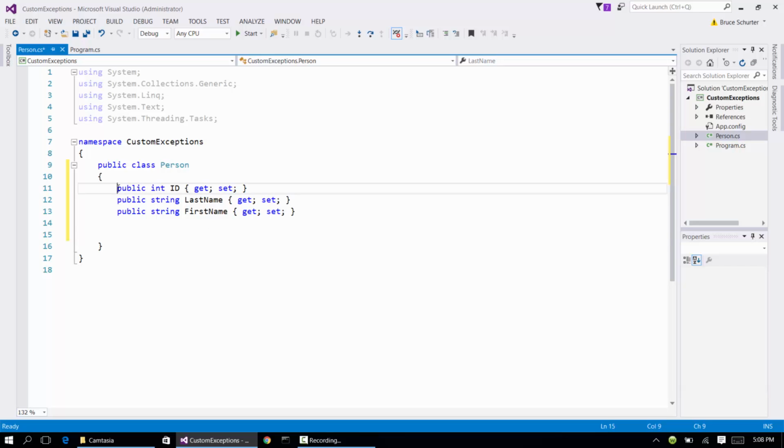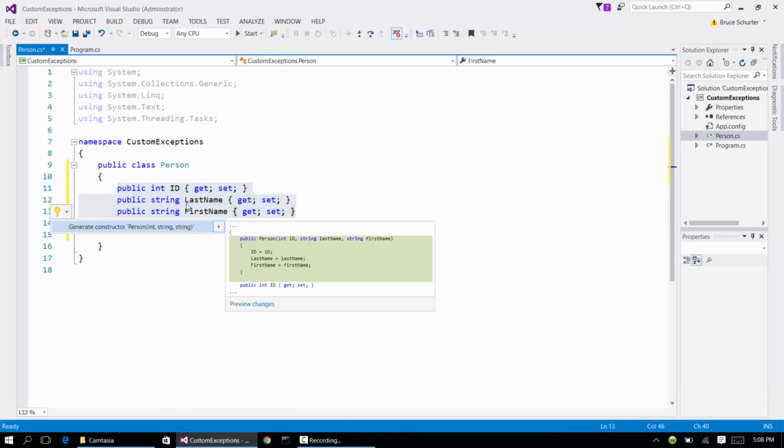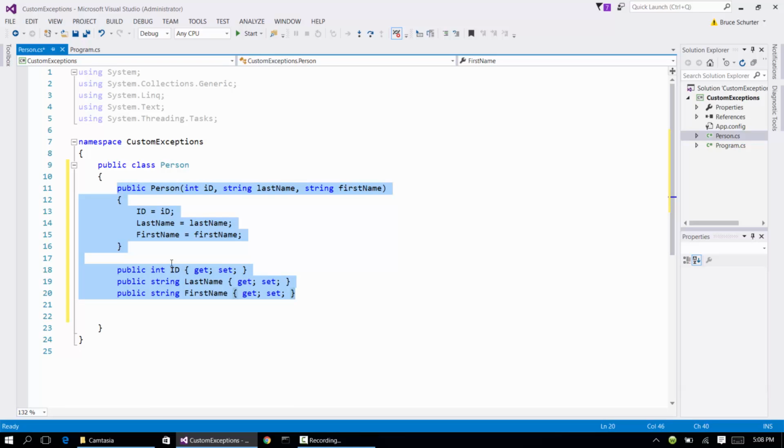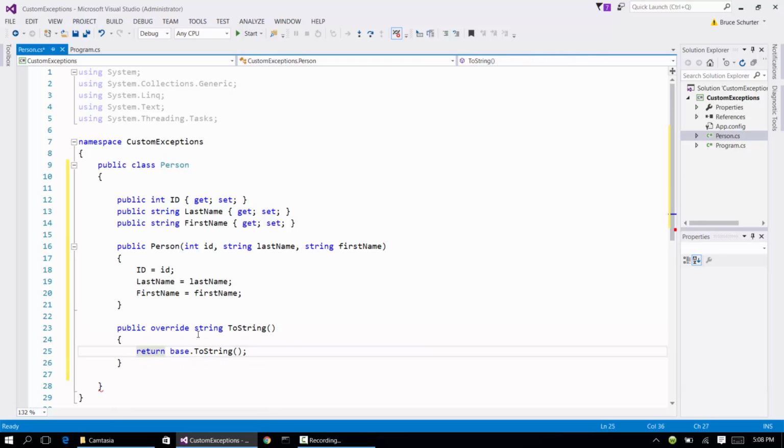Let's go ahead and also put a constructor by selecting quick actions after highlighting all the properties. Now I will put this below, change the ID to lowercase d, and then I'll override ToString. Let's assume that the ID is going to be a social security number.